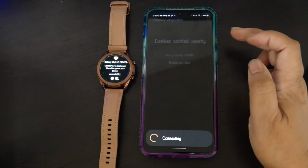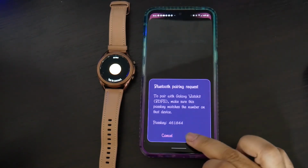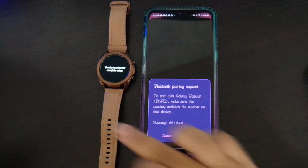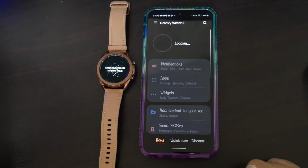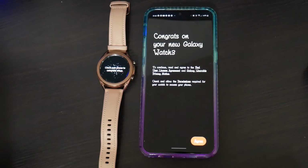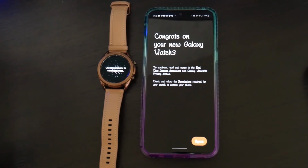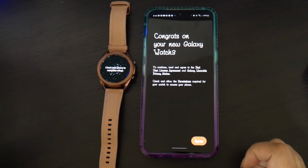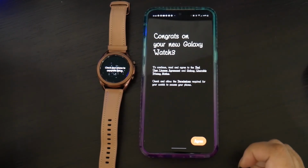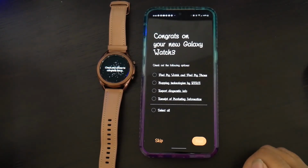Now it's scanning for my watch. Okay, so it found my watch. Now it's going to try to pair. See, Bluetooth pairing request. So you check the check right there, and then you go to pair. And it's finishing up pairing. It says congrats on your new Galaxy Watch 3. And then it says to continue, read and agree to the end user license agreement and Galaxy Wearable privacy notice. So I'm going to go ahead and agree, because who actually really reads those these days?